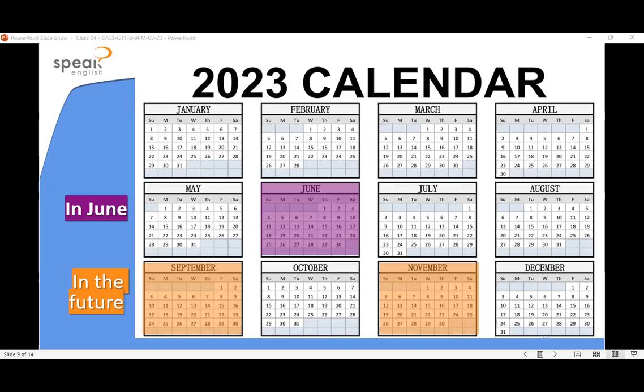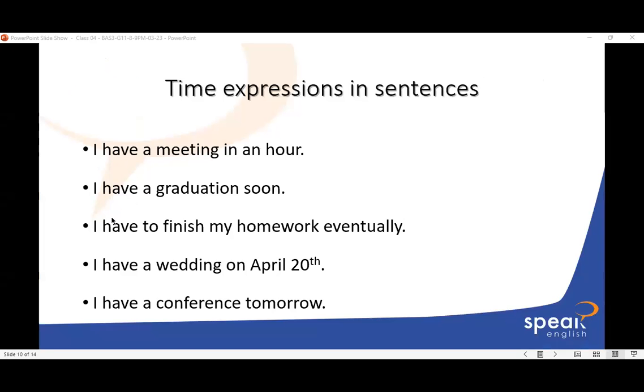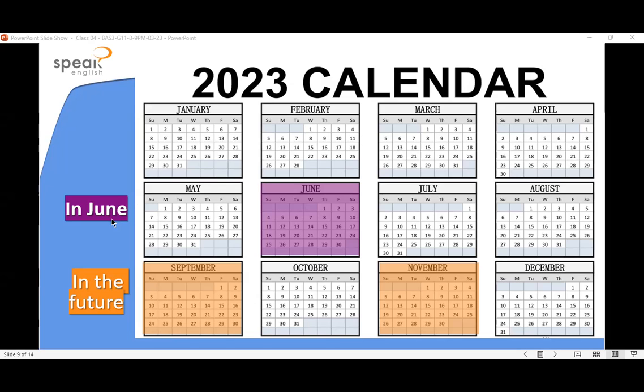Okay, we have more options. In December, I will travel far from the country. Excellent. I celebrate my birthday. Excellent, Abigail. Okay, and the last one, in the future. Something that you plan for the future. You don't know yet, but in the future, something will happen. So in the future, what?